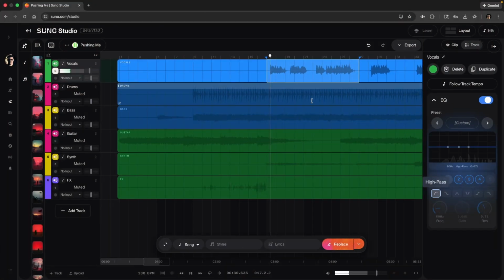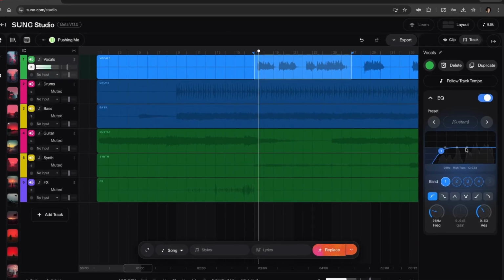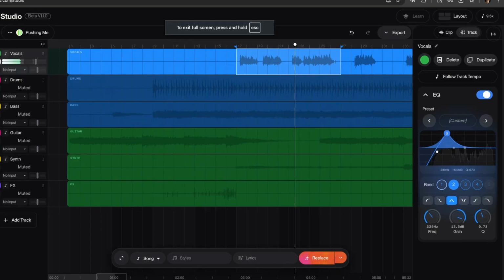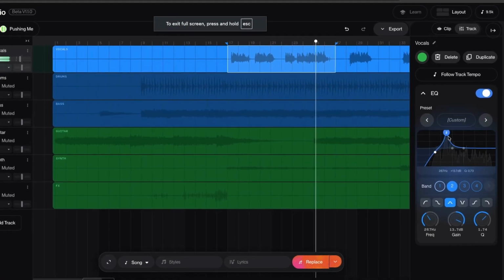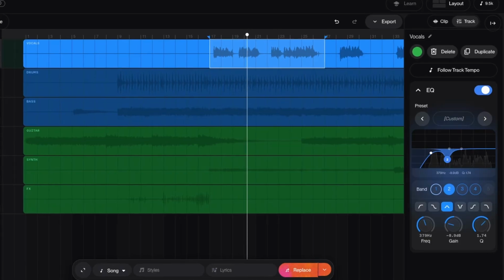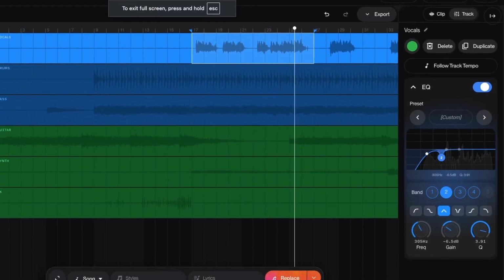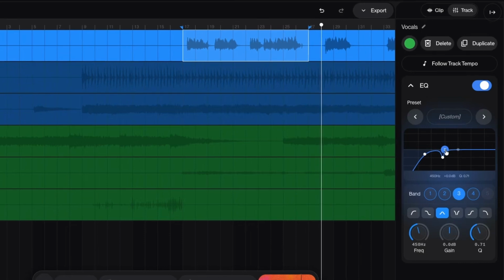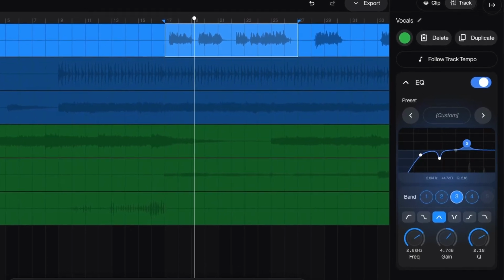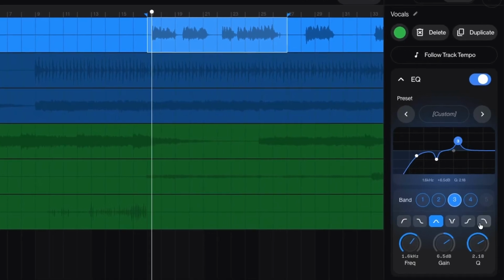Okay, we've got our ControllaVoice AI model trained. What now? How do we make sure that the SUNO track that we give to ControllaVoice is as clean as it can be? SUNO bakes in effects. There's no way to remove delays and reverbs, and these effects can leave unwanted artifacts in our ControllaVoice output. So what I do, as you can see here, is go into SUNO Studio and use their built-in EQ to remove as much artifacting as I can.